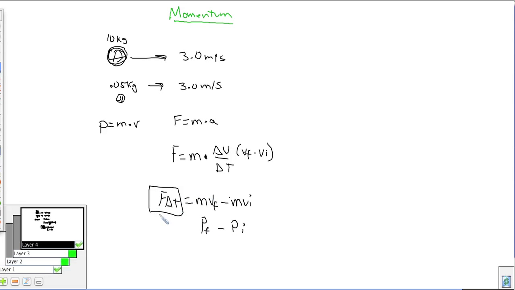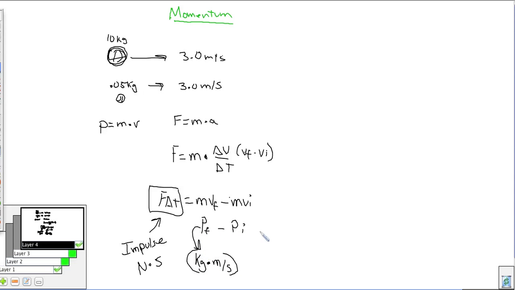The force times the change in time is going to equal the change in momentum. So basically, a force applied over a certain amount of time will change a mass's velocity and therefore change the momentum for that mass. And this right here actually has a name as well. This is called an impulse. So an impulse is defined as a force distributed over time, or Newtons times seconds, whereas momentum is going to be defined as kilograms times meters per second. So that's going to be the unit for momentum.